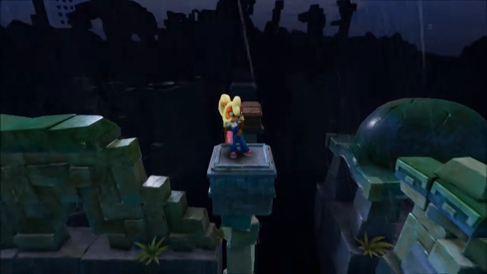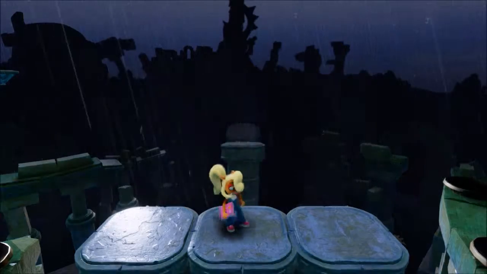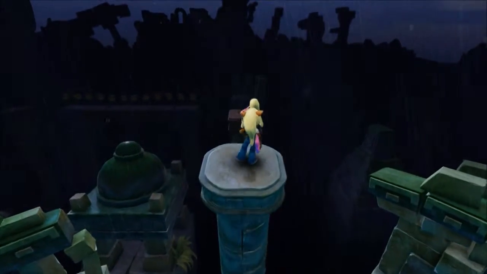Right, this part, I hate this part. Because I can't exactly see the log because Coco's in the way. Right. Die! Please die! Right, we're gonna jump on these things, which do not take you with them. Oh, I hate when platforms do this, but you still slide off the edge.